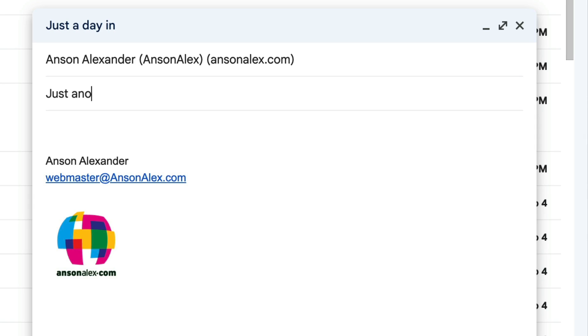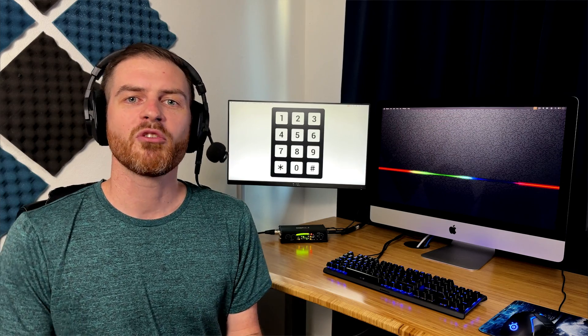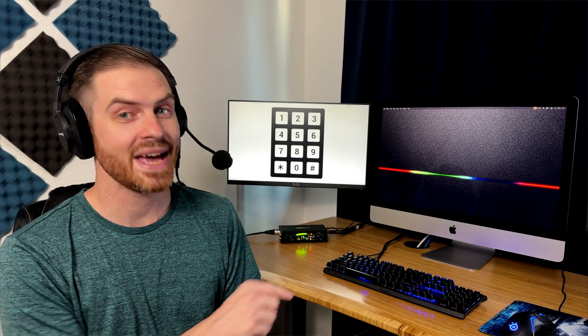So at the end of the day, the question is less about whether or not a numeric keypad is necessary, but rather: is it necessary for you? If most of your time is spent composing documents and emails and you rarely use the numeric keypad, you can probably do without it, enjoy the extra space, and never look back. If you're a general computer power user who finds yourself reaching over to use the numpad from time to time, you may be the perfect candidate to turn that dusty numpad into a built-in macro pad programmed to do your bidding. If you find yourself buried in spreadsheets or programming mathematical expressions, it's probably best to consider the numpad a necessity and to steer clear of compact keyboards in general.